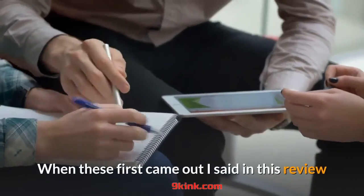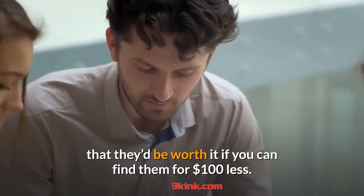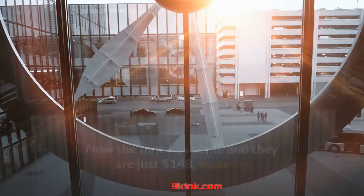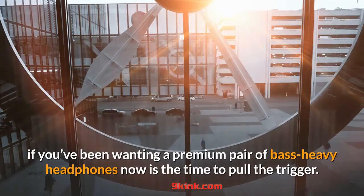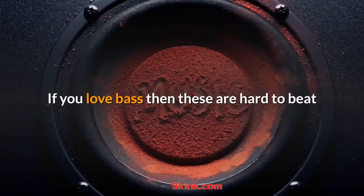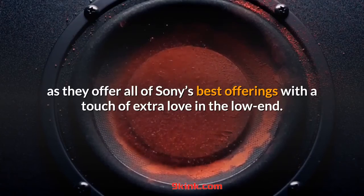When these first came out, I said in this review that they'd be worth it if you can find them for $100 less. Now the time has come and they are just $148, meaning if you've been wanting a premium pair of bass-heavy headphones, now is the time to pull the trigger. If you love bass, then these are hard to beat, as they offer all of Sony's best offerings with a touch of extra love in the low end.